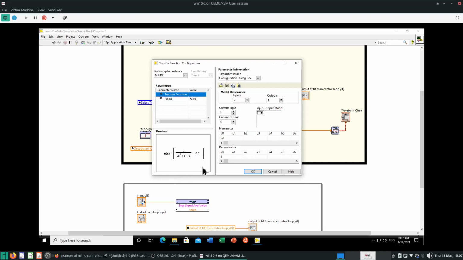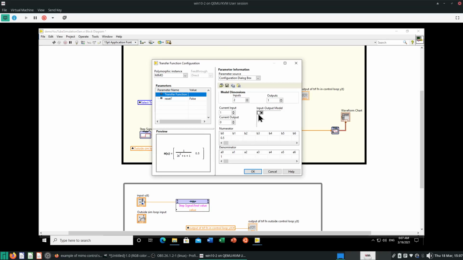Okay, 0.5 gain. If you have more outputs and it gets confusing, and let's say I want to edit the bottom right transfer function, I'll just look at this box and click on this one, and then maybe I'll put the number 10. Then you'll be editing the bottom right transfer function. So it's very simple. They make it very intuitive with this input output model, and you can just check the boxes that you want to edit. So that's how you edit this transfer function.